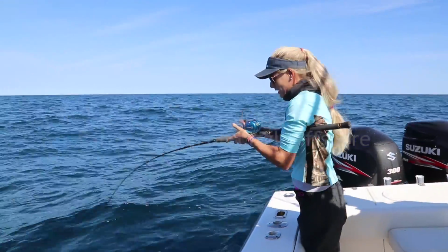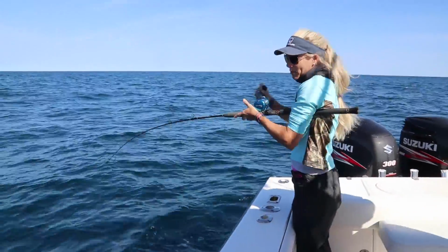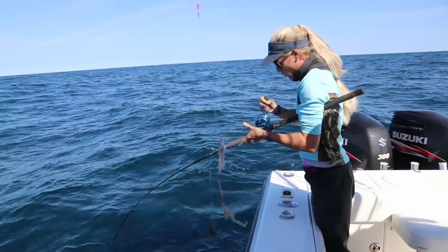Got something on. Coming up. Steady reeling. I know there's Goliath groupers around here, and now I know there's other big fish that I've seen in the water, so I just want to try and get my fish up as quickly as possible.